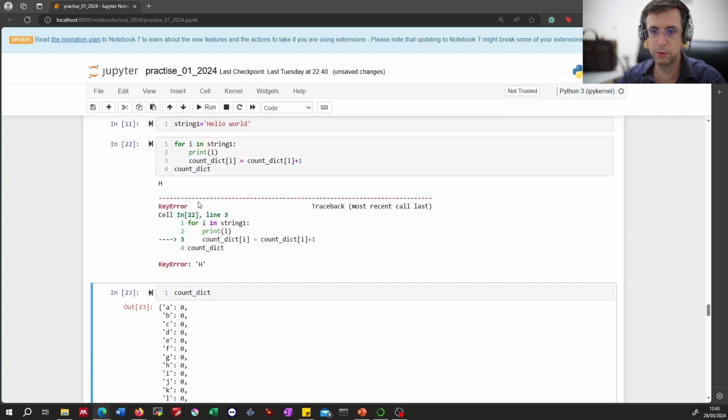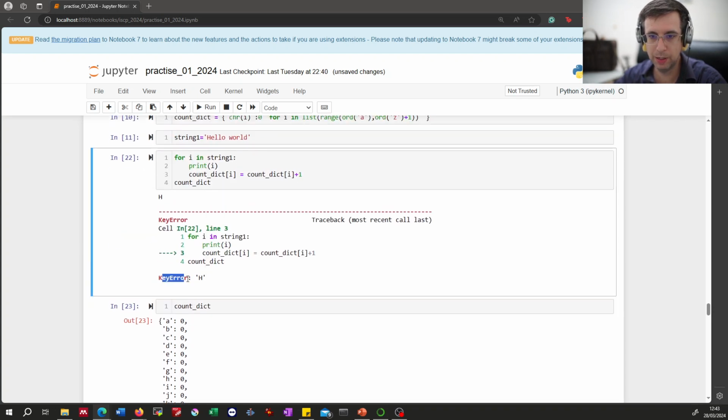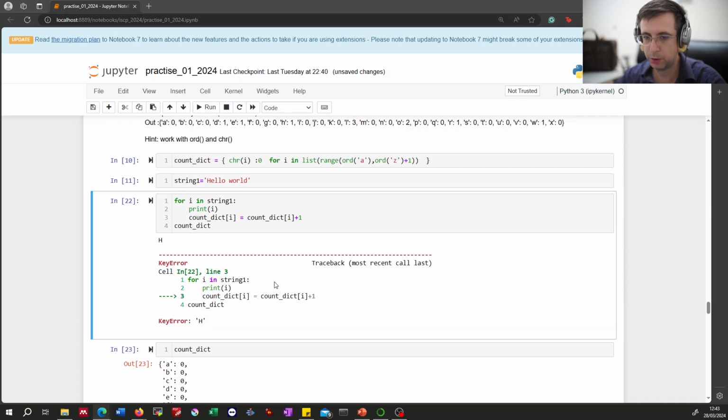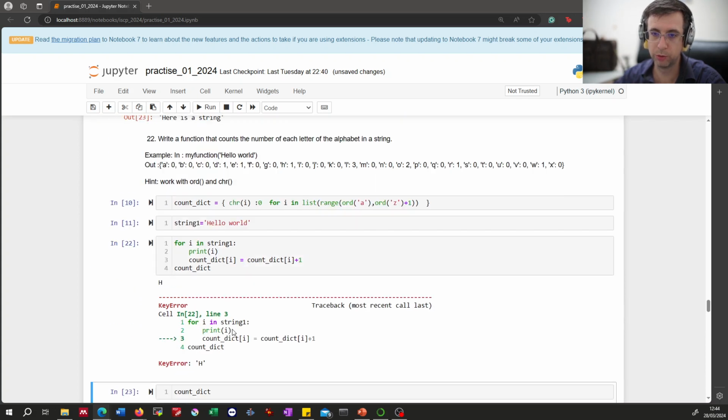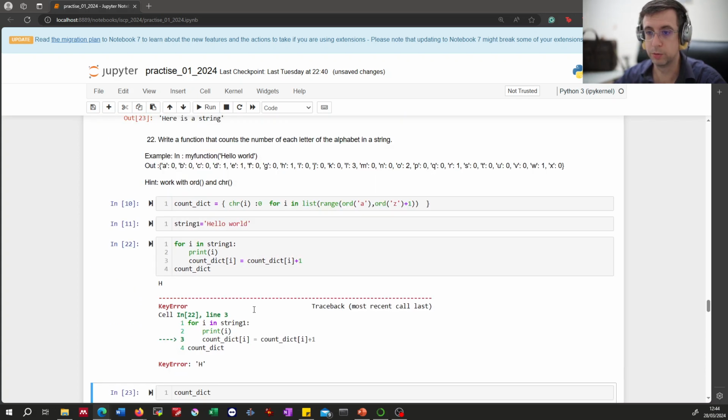Very good, it's there, but it tells me it's not there. It's a key error, so we can't find the key. So this is correct because this is a capital H and we use a small h. So two things we can do. Solution 1, the easy one.